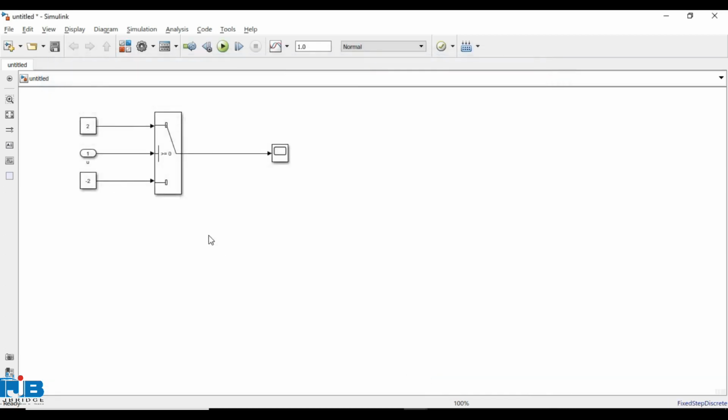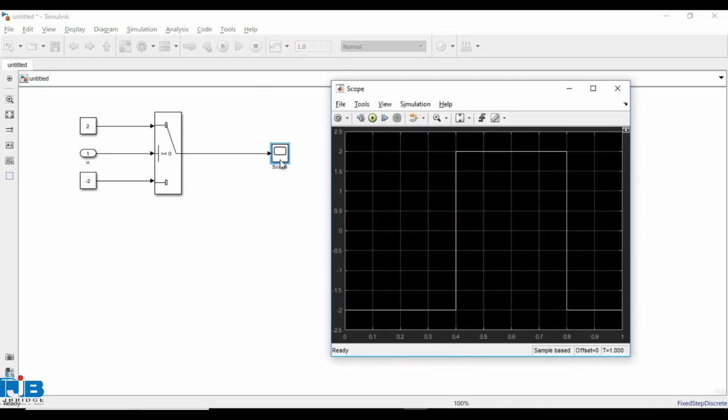And OK. And now again, I'll run the model. Now, we will check the output on scope, so you can see the output has shifted from 0.35 to 0.4. Now exactly at 0.4 I am getting the transition. And at 0.8 it is coming back to -2.